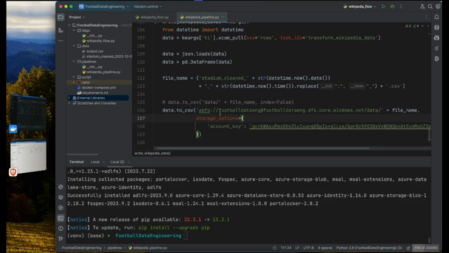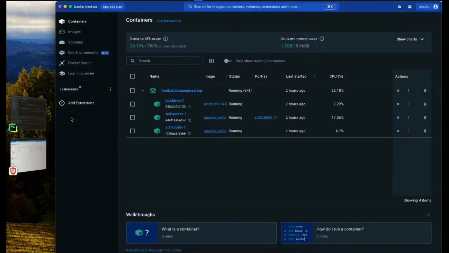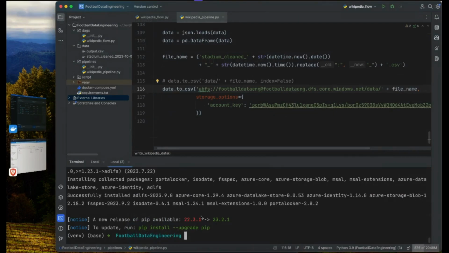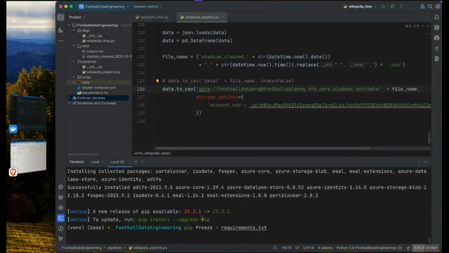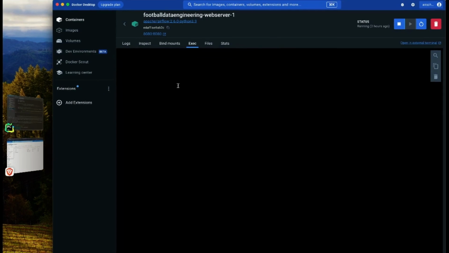Once you have this and you've installed adlfs, I just need to put that into requirements.txt so it can sync with our Docker containers. Then we can do the installation on the server.